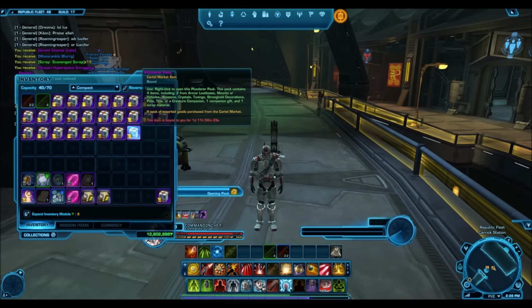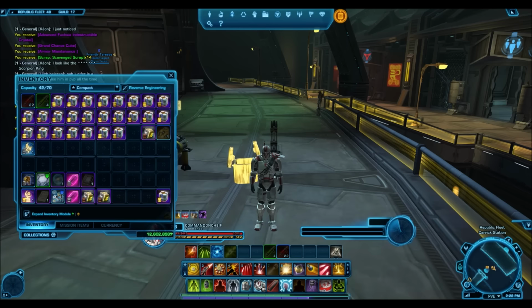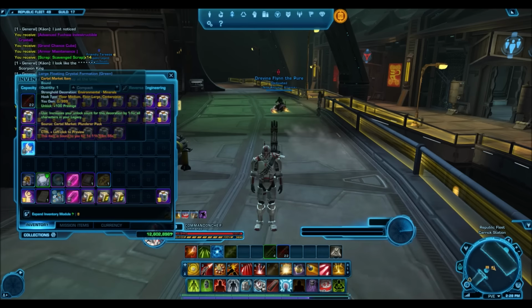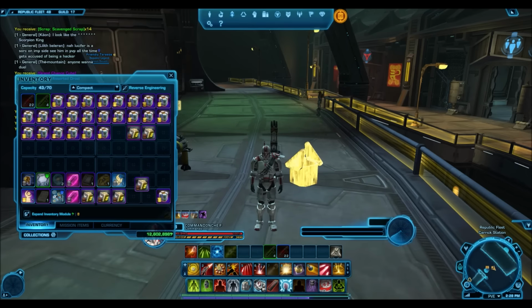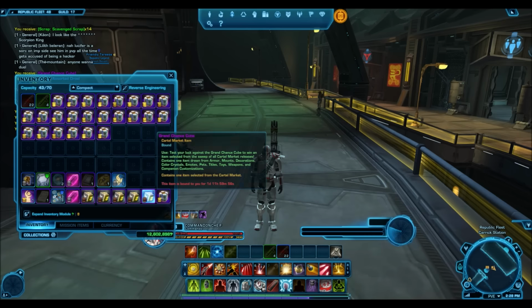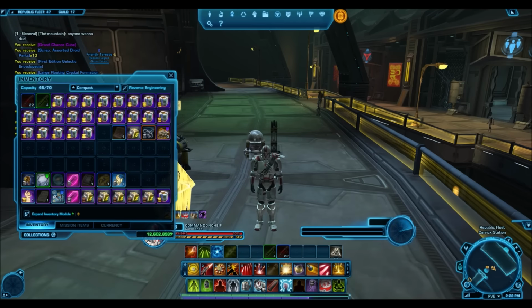Okay, so I've got the two crystals. The crystals in the recent packs have been so terrible. I like seeing that I'm getting the Grand Chance Cubes. Got a decoration here. Now, when the Plunderer's packs first came out, I was totally livid. I really didn't like the Plunderer's packs. I thought they were terrible. But now you see me opening them. So, funny how that works.